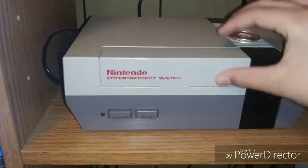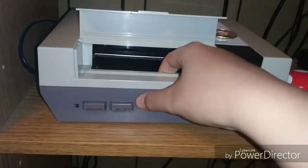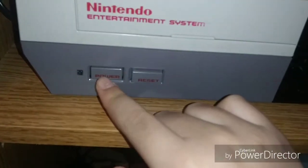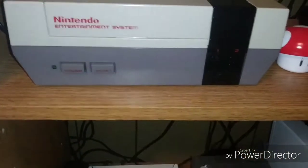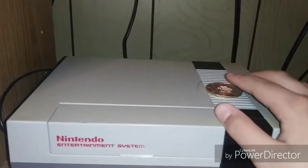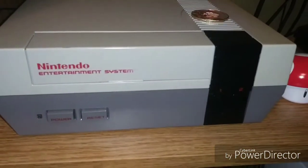So you see, open that up. You put the cartridge in there and then you click it like that. And then here's the power button, as you can see, turn it on. It flashes, you know, you have to put something in. And then the reset. And then, as you can see, there's two controller ports right here, as there is on the SNES. And then I got my little coin right here. I forgot where I got it from. I think it was an arcade.